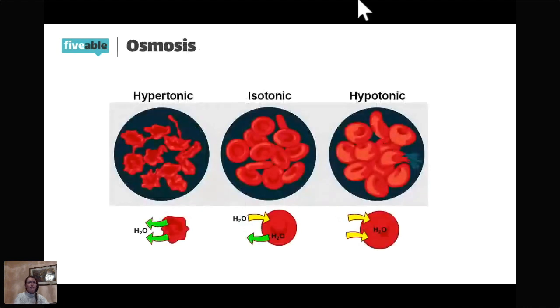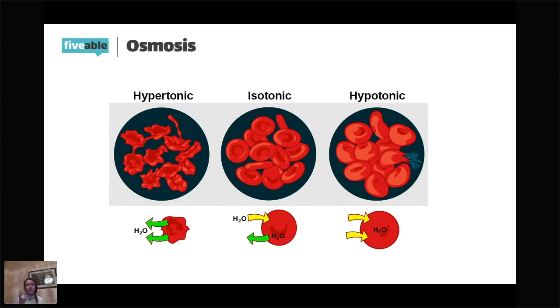So osmosis, the big thing that you need to remember here are the three different solutions that can be present. You can have a hypertonic, isotonic, or hypotonic solution. That vocabulary is key to know, and then the process. A couple ways to remember this, and if you tuned in last week, you know this: a hypertonic environment means two things. It means that there is more solute, meaning dissolved substances, usually ions, proteins are a big one. There's more stuff or solute outside of the cell than there is inside of the cell.